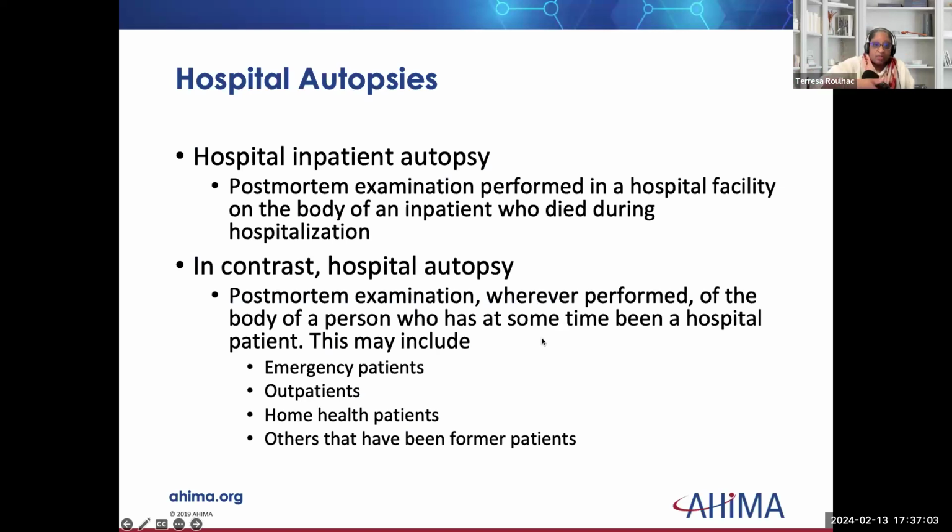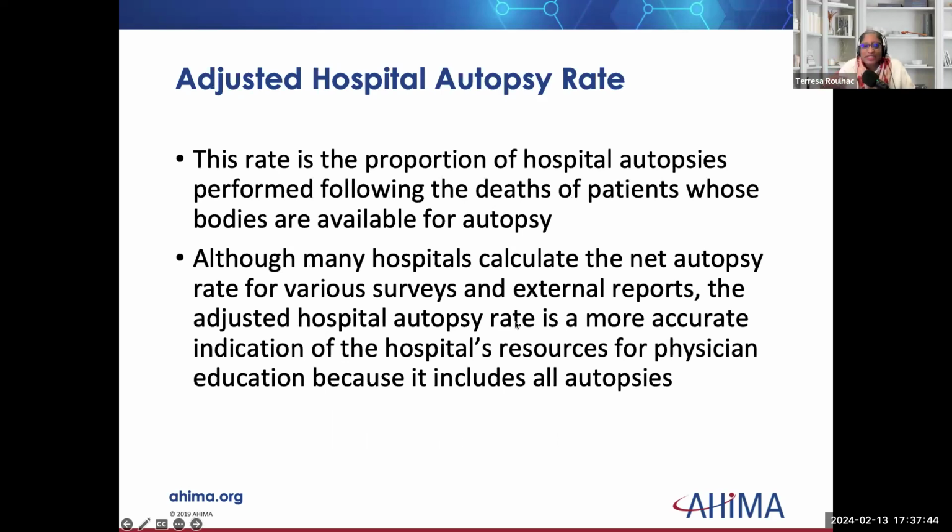We look at hospital inpatient autopsies versus a regular hospital autopsy. Inpatient, I want you to think of postmortem examination done at the hospital versus a hospital autopsy. It can occur for someone who has been in the hospital at any point. Okay, now this includes emergency, outpatient, home health, and others who were treated at a particular hospital for whatever reason. Okay, so hospital inpatient, they're actually in there. Hospital autopsy, they were there at some point. Okay. And then we have to adjust sometimes.